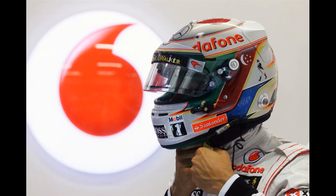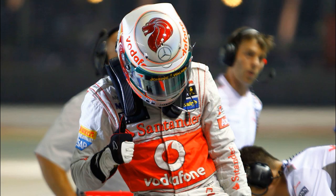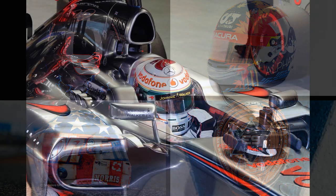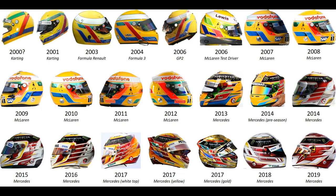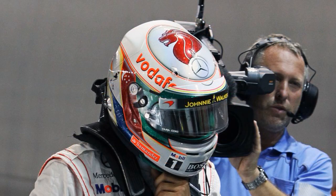So for that race at Singapore Lewis decided to use a special helmet design. This was becoming more and more of a trend at the time — nowadays it's actually rather special if you turn up with the same helmet design as used in the previous round. The helmet Lewis used that particular race was very nice in my opinion. In fact I think it's Lewis's best ever helmet. He changed the main colour to grey which I think looks very clean and worked well with the McLaren Mercedes livery.